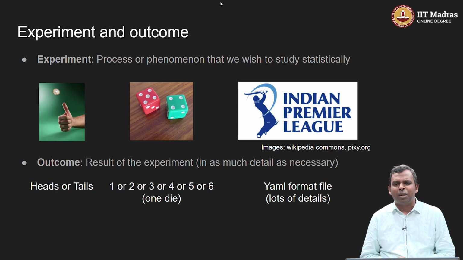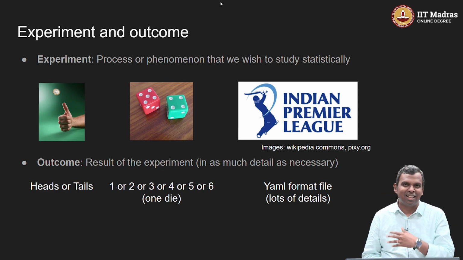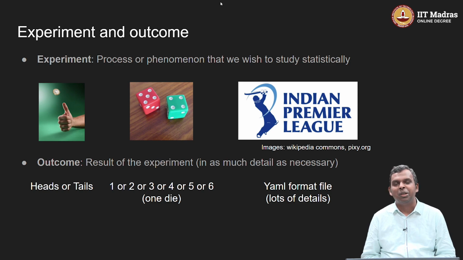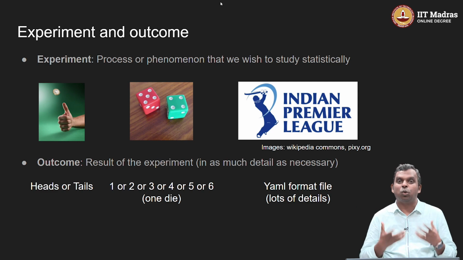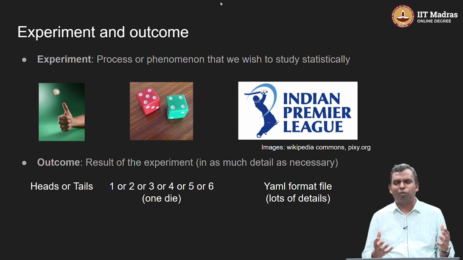You might think the only thing you want to study statistically is the number of runs scored and wickets, etc. on the ball. But people who want to do research in cricket want to know where the ball pitched, what the pace of the ball was, did it turn, did it swing, and so on. And all those are also patterns. You may learn some patterns from that. So technically, an experiment like an Indian Premier League match is very rich in the kind of outcomes that it can generate. This probably gives you a glimpse of what it is that you can study.